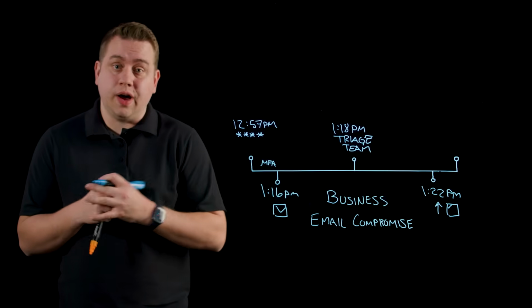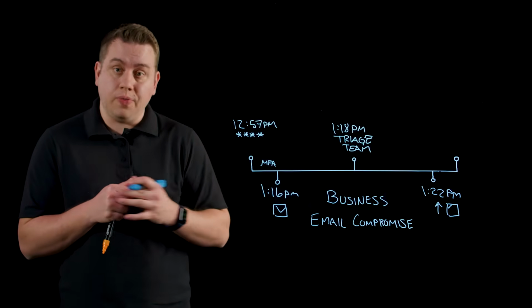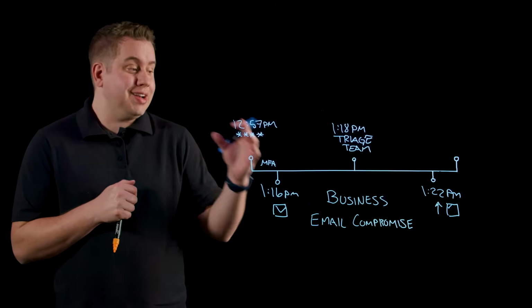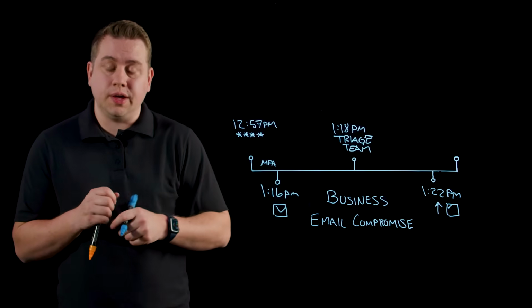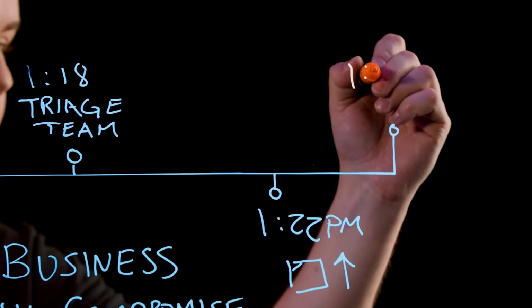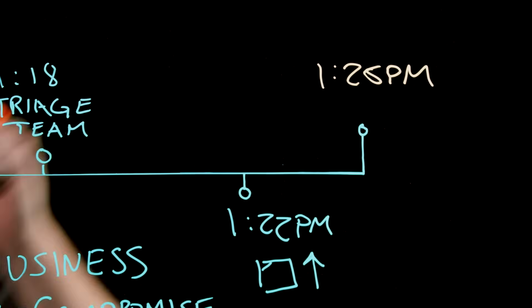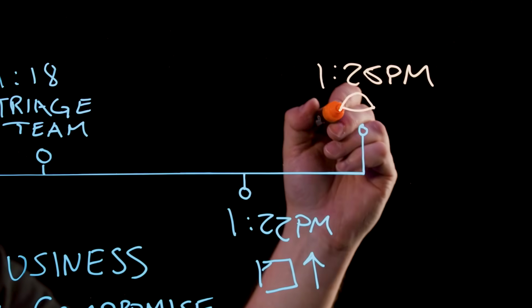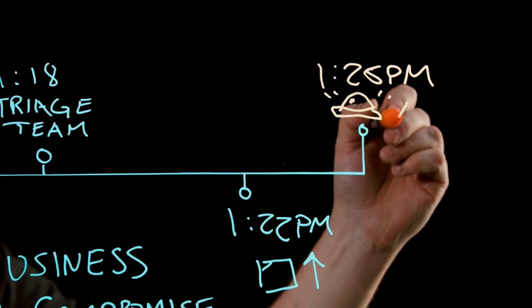Now, their intent with these files is to distribute them to everyone on that calendar invite list. And soon, if this attacker is not stopped, the entire company will get these malicious files. Now, the good news is at 1:25 p.m., the Article Wolf triage team is wrapping up their investigation and confirming that this is, in fact, truly a business email compromise.